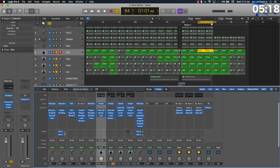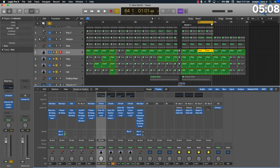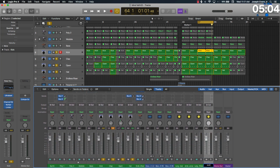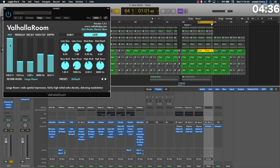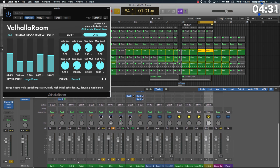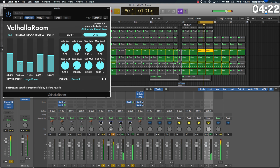All right, and I also want to bring in a little bit of reverb. And to do that, I'm actually going to use a bus. So you'll go to the sends on that, create a new bus, an open one. So we got 5. And we are going to put a reverb on there. I like to use this Valhalla reverb. I'm just going to turn it down a little bit, and then we'll just turn up the reverb just a little bit in the mix on the send. So let's listen to it. All right, cool. So we got a little reverb on the hi-hat.